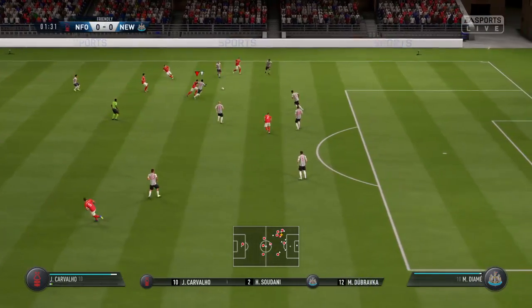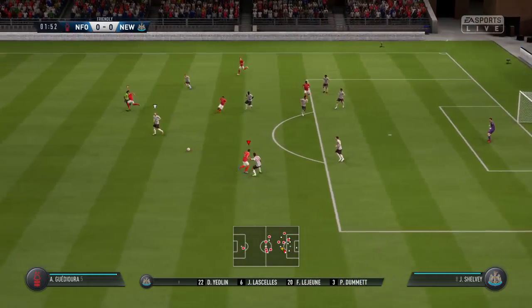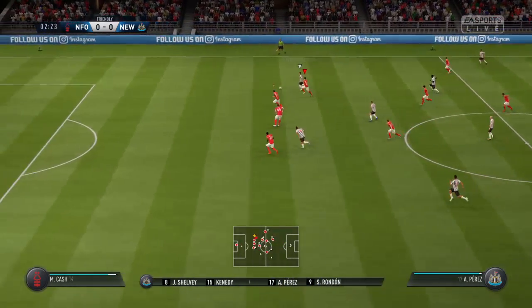Newcastle United's lineup. Paul Dummett starts with Deandre Yedlin in the fullback positions. Mohamed Diame starts with Jonjoe Shelvey in the centre of the park. And he's opted for an attacking lineup with two out and out attackers.